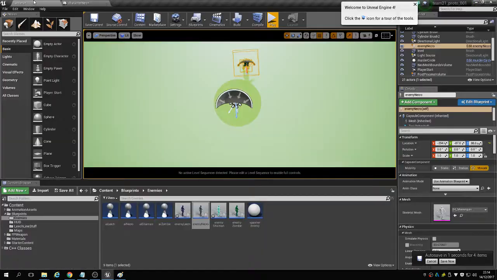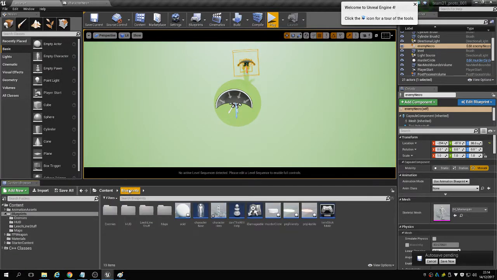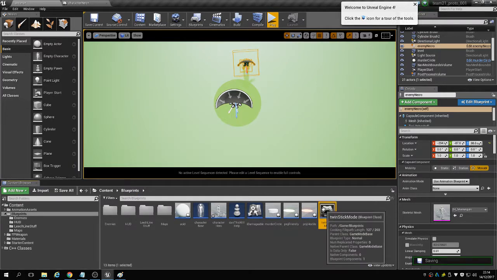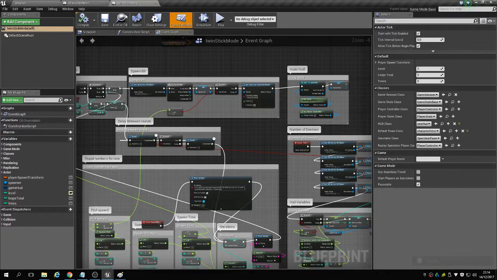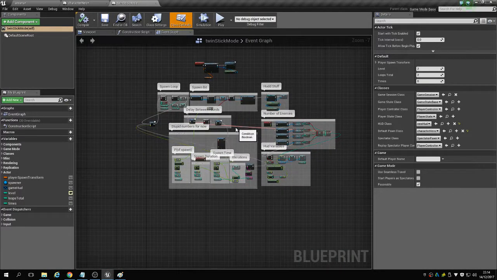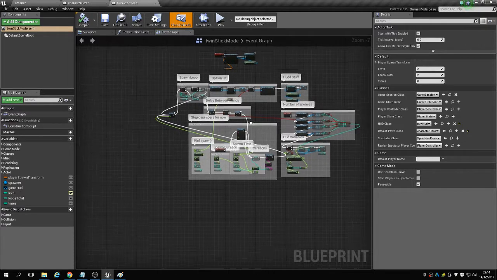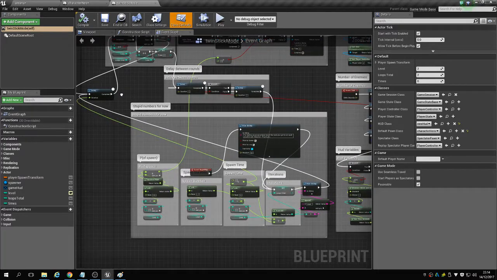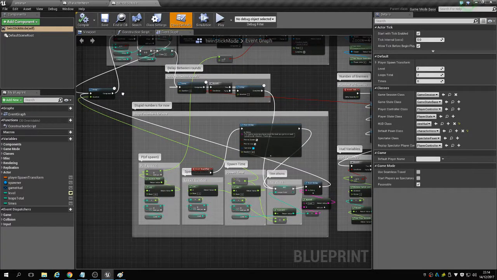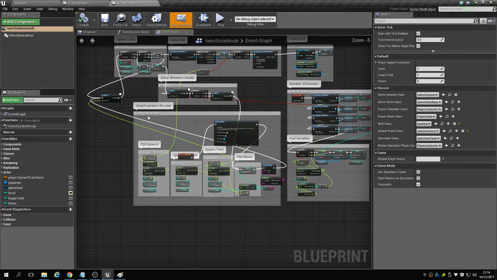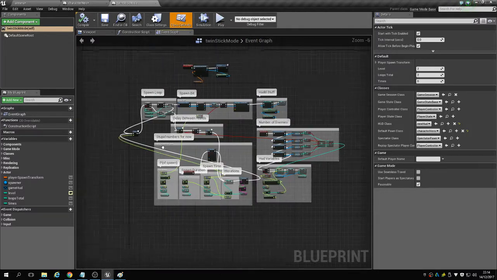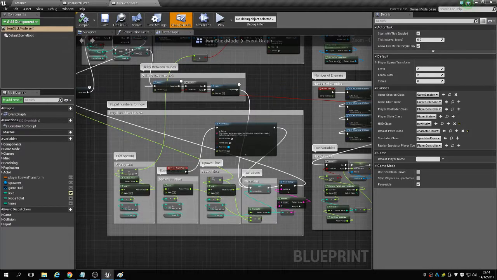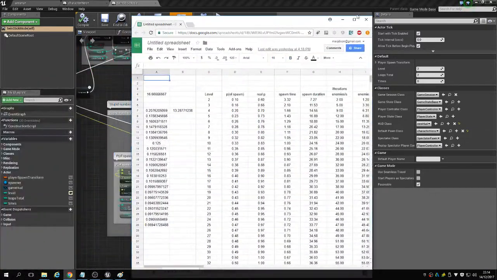It's really cool. So the only other big thing, remember this is only a few weeks of work, I put tons of time into this project. If we take a look at the blueprint, this looks really messy and it took me ages to figure out. But this is the level progression system. So I wanted to build in essentially 100 levels into this game that were all sort of procedurally generated, kind of. And the way I've done this is I went on an Excel sheet and I plotted out how many enemies.